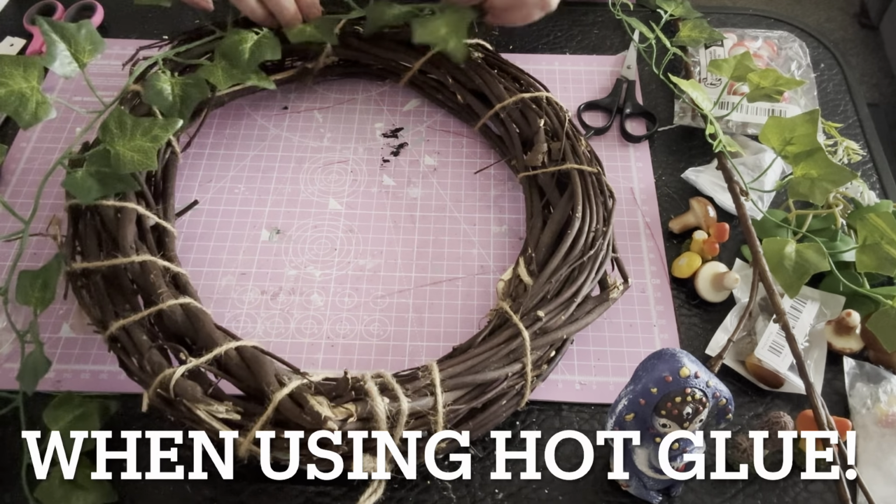So I'm just gluing the ivy down to the wreath, and then I go along in a minute, and you know the little black ties that you get on electrical items when the cord's all wrapped up? I ended up using just a couple of those just to make sure that the ivy's stuck, and that should the glue fail, it will stay on the wreath. These are the ones I'm talking about.